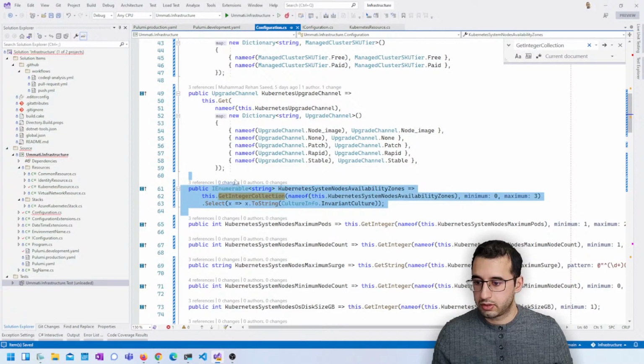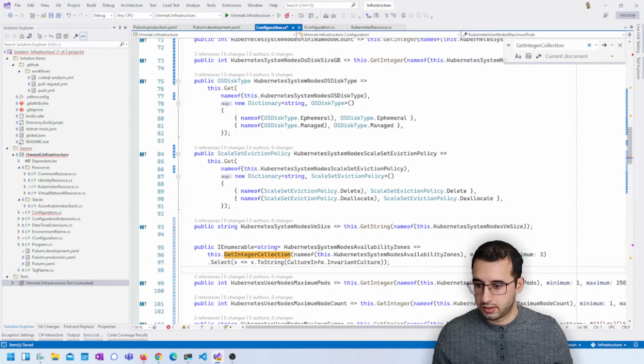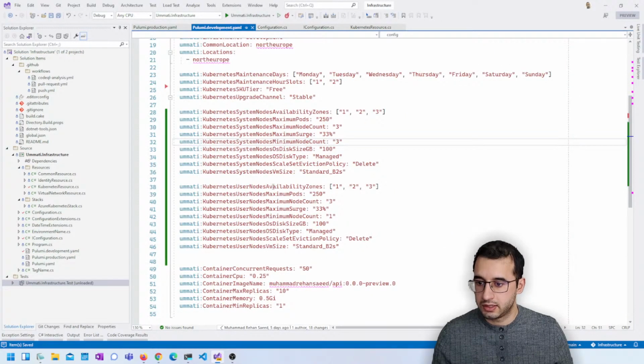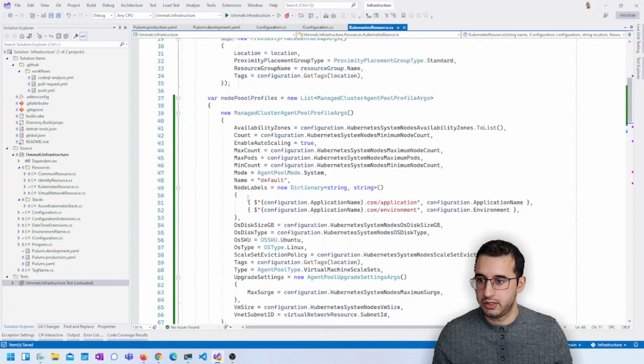I'm going to copy that and stick that here, and call that user nodes availability zones. And in our settings, we've got this already, and we have that set to 1, 2, 3. And we're scaling from 1 to 3 nodes, depending on how many nodes we need.